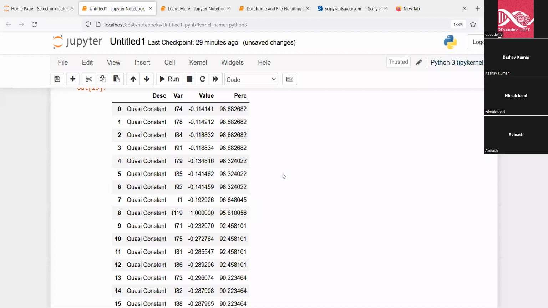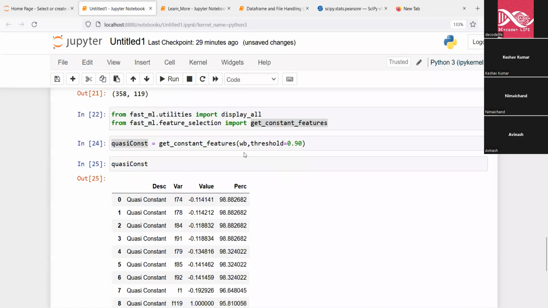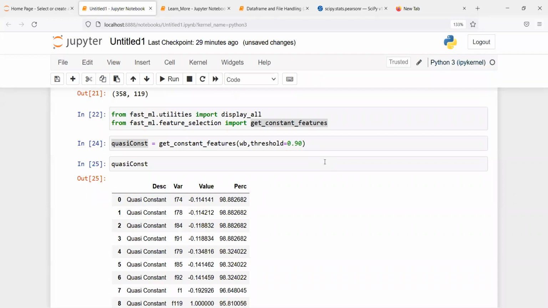Okay. Jinkwan, you are getting the error. Get constant WB, threshold is equal to 0.9. I don't know, maybe something went wrong when you were importing the data set.